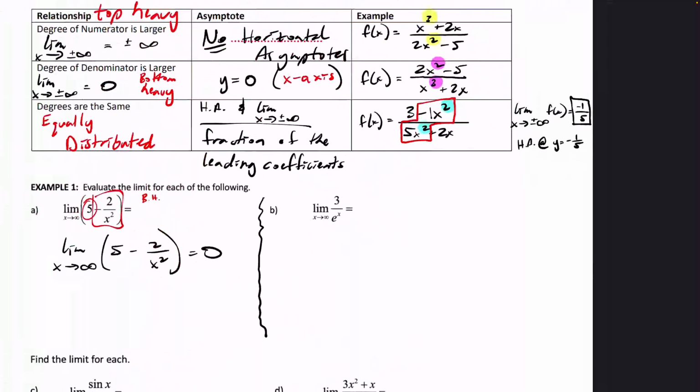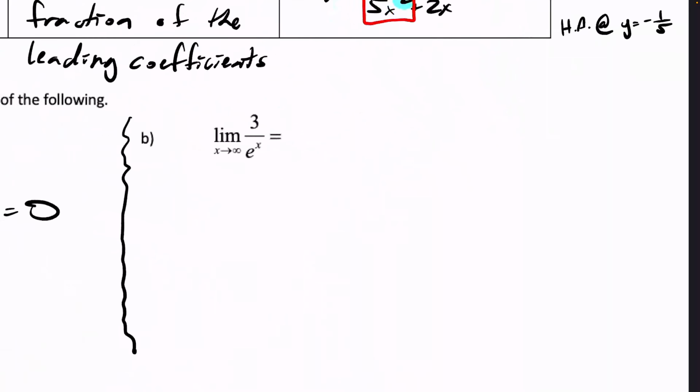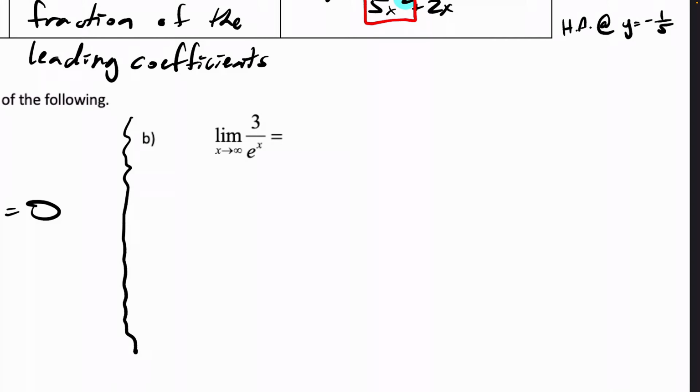Which one would you say is the most common we're going to see throughout doing this stuff? Probably equally distributed. Equally distributed is usually the one they throw in there the most. It's not heavy one way. They don't give you a bunch of this or not of this. But I would say over time, equally distributed is probably the most common. It's not heavy on one side, you know what I mean?